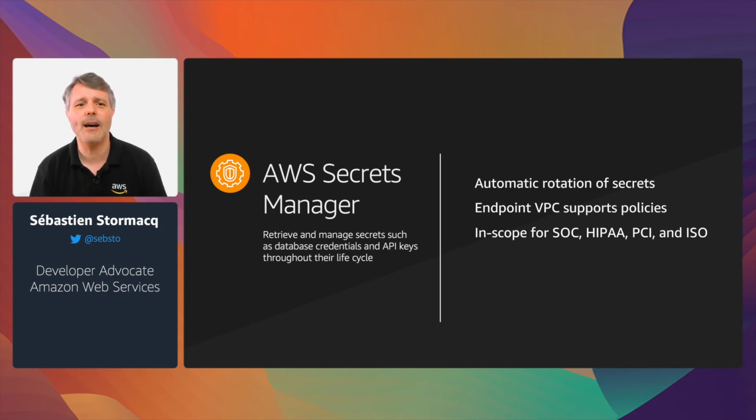Secrets Manager can also rotate your secret. So with the help of Lambda, Secrets Manager can actually periodically change the password of your Amazon RDS database and store the new password in Secrets Manager. And by doing so, every time your application is calling Secrets Manager, it will always get the latest password for your database. So have a look at Secrets Manager to store passwords. An RDS password is the most obvious use case, but any type of password, an API key that your application needs to call a third-party API, for example, would fit as well inside AWS Secrets Manager.